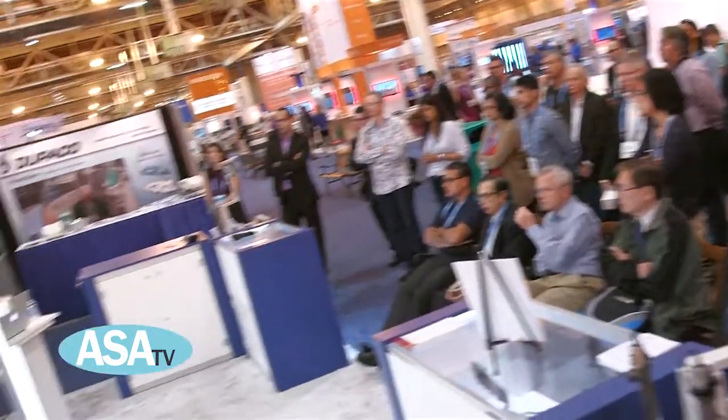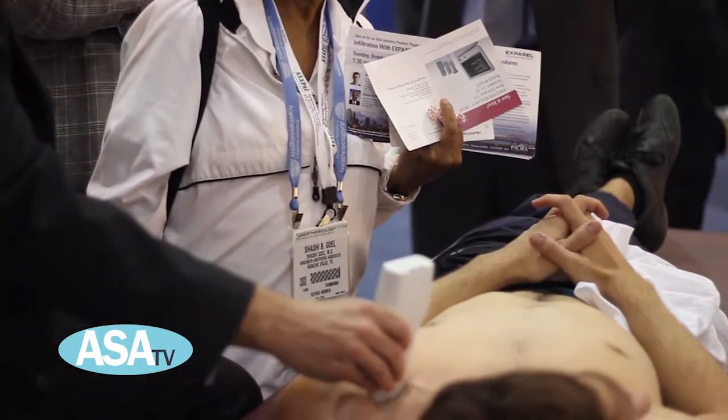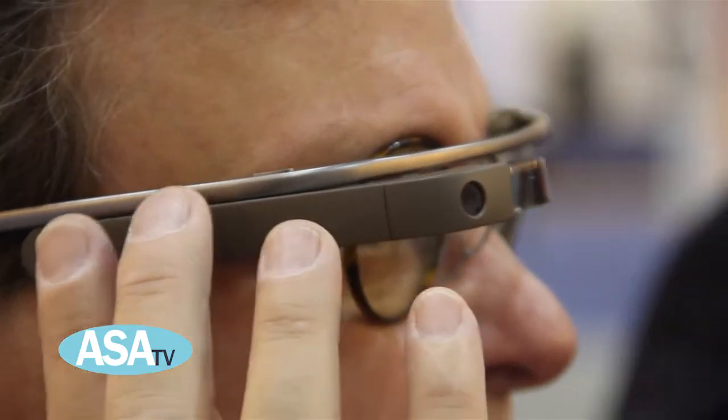There are even live presentations of how to use the equipment. Attendees can experience a practical examination of the processes involved. You name it and it's probably on the show floor. This is actually my first time coming to ASA as a student. We've actually gotten to see a lot of new technologies with what we're using every day in the classroom. But what's also been really neat is a lot of the vendors have taught us how to use some of the technology that we haven't gotten to use yet, such as the ultrasound machine doing regional blocks and things like that. I've been through here a little bit each day and I'm enjoying the opportunity to get some different hands-on experience with airways, other access devices, and learn about some new technologies.